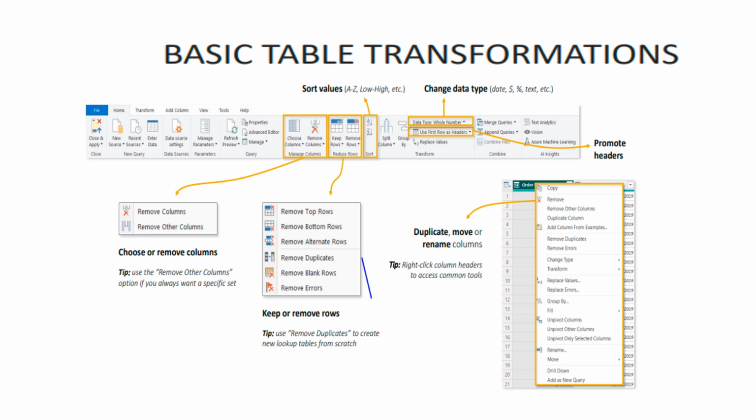Then if you want to duplicate, move or rename columns, other options are available. Different types of options are available here: remove other columns, duplicate column, add column from examples, remove duplicates, remove errors. So many options are available. If you want to get these options, you have to right-click the column headers in order to access these common tools.